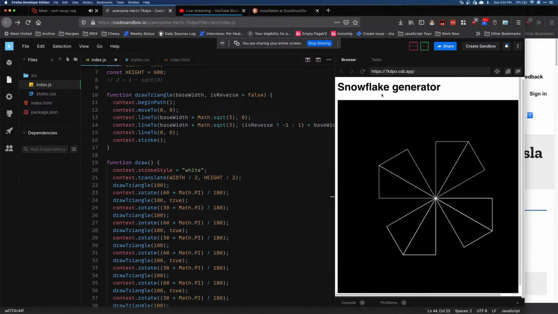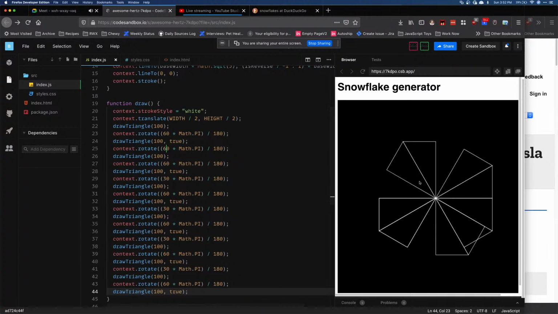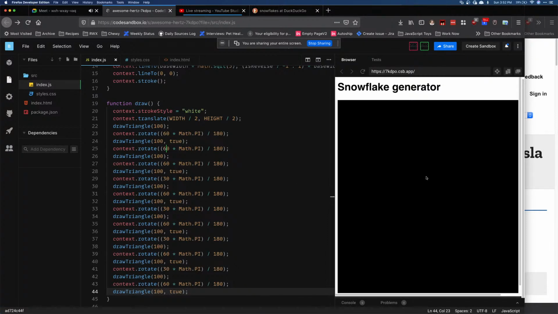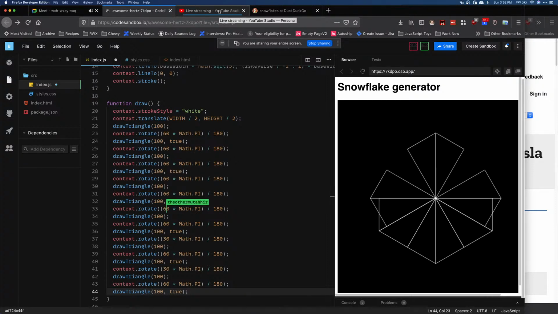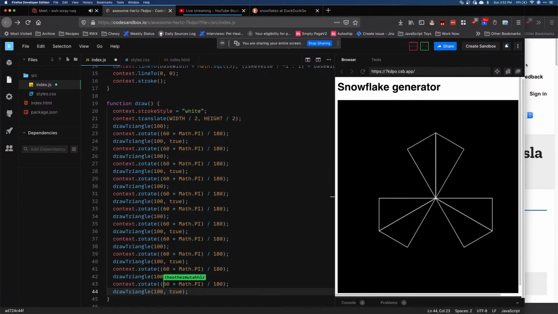So here's the thing. I think we're doing it completely wrong still, right? Because these are like four fans. They should be six. Okay, hold on, let me see. I think if I move it to 60 as well, it's still going to do the same thing. Or is it? Rotate. But should it rotate though? We're getting a smaller snowflake. No, hold on, let's go back. Maybe I just need to refresh it.